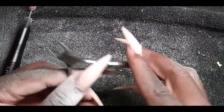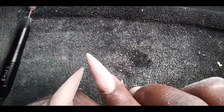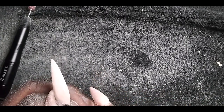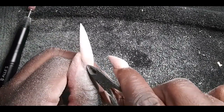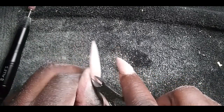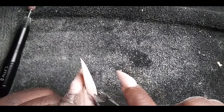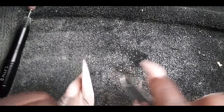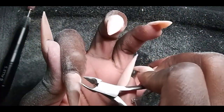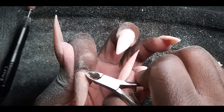Now I like to go in with this nipper tool and just kind of lift up and take off the parts that are kind of lifted. Now you don't want to force anything. Right, never force it.